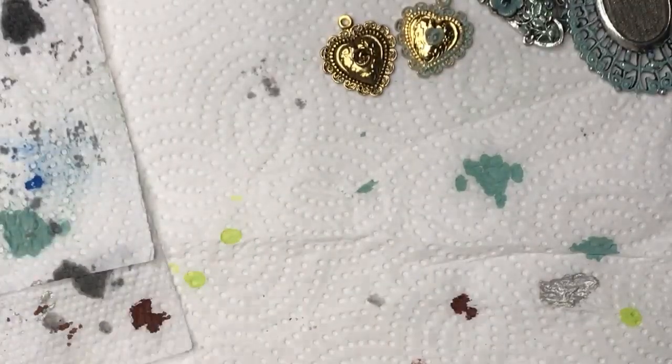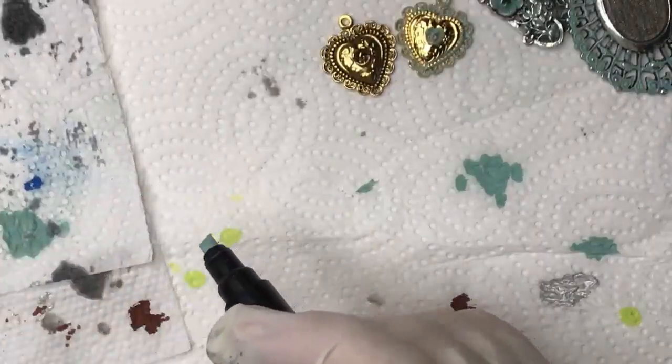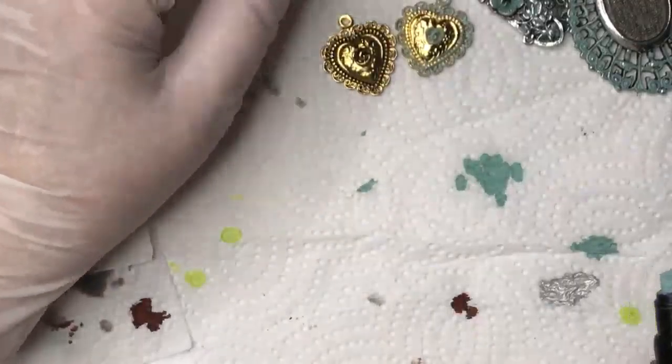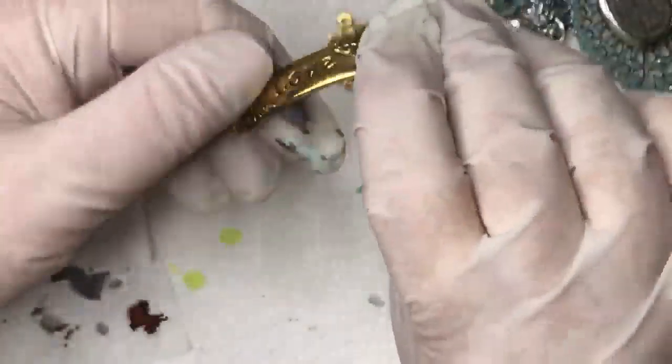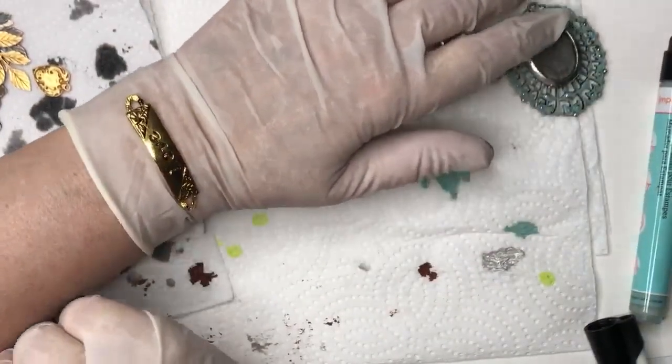But anyway, that's what it looks like over the gold. So it's really pretty. Now let's talk for a minute about the... Oh, you know what? Here, I just want to show you a few more things. This I did with the black paint pen. You guys are probably familiar with the love bar. It's a bracelet bar for the top of your wrist. See if you get it in the frame.